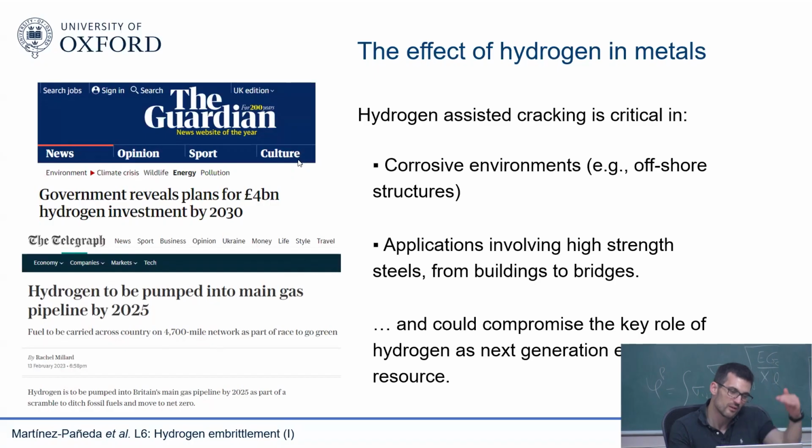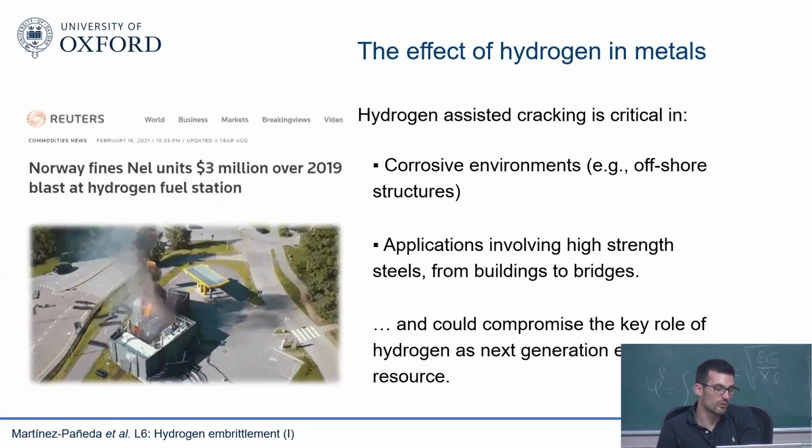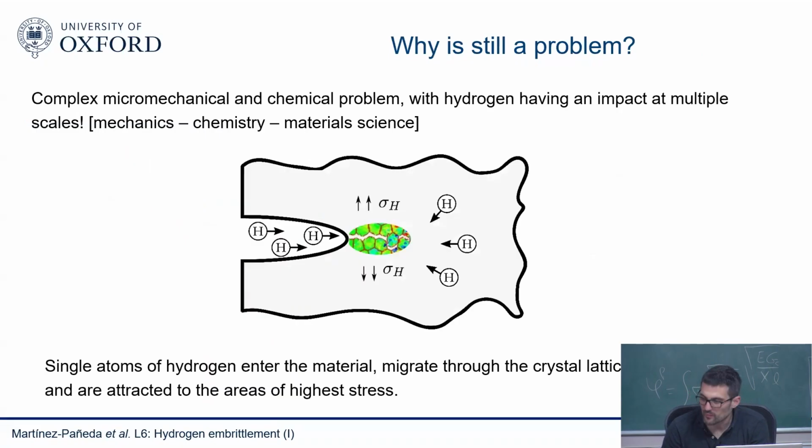Hydrogen is one of the big 10 points of the decarbonization plan of the UK government and also of the EU. So again, this is kind of a problem. As I showed you yesterday as well, we are already starting to see some hydrogen embrittlement accidents, and the technology is not even there. Very few countries have started to deploy this technology. So that's a problem. And what I want to discuss a bit more today is why this is a problem, or why 150 years after that Johnson's paper that I showed you before, we still don't know much. This problem is still not fully understood. We don't have good solutions, and we still don't know very well when hydrogen embrittlement is going to happen.